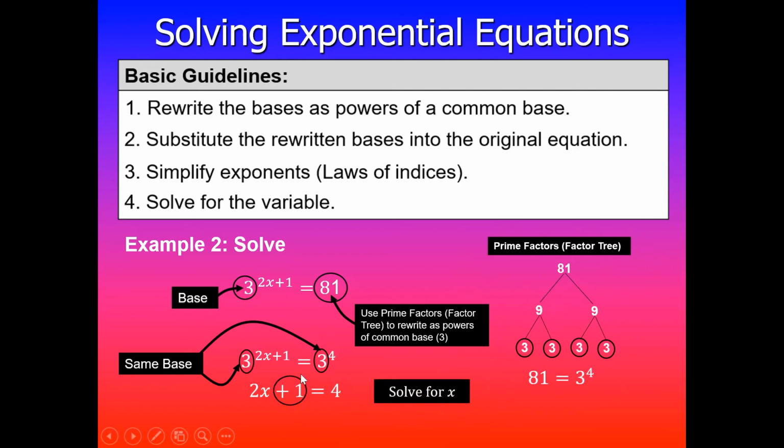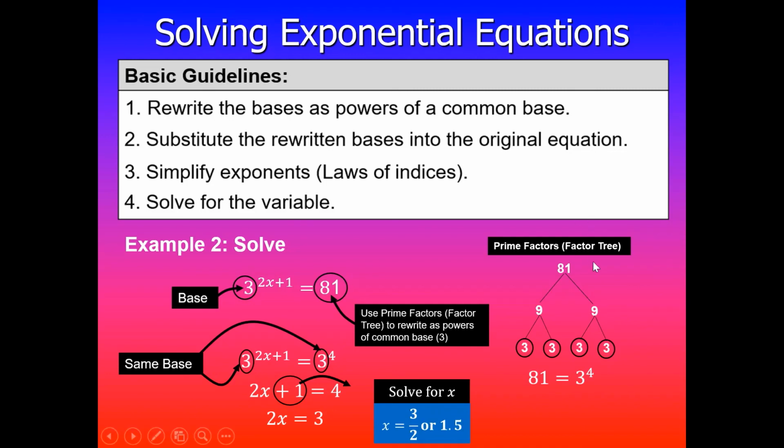So I will remove this positive 1, goes on the other side, becomes minus 1. So 4 take away 1 equals to 3. So if I move that over, it simplifies to 2x is equal to 3. Then divide by 2 on both sides. You end up with the final answer, which is x is equal to 3 over 2, or 1.5.